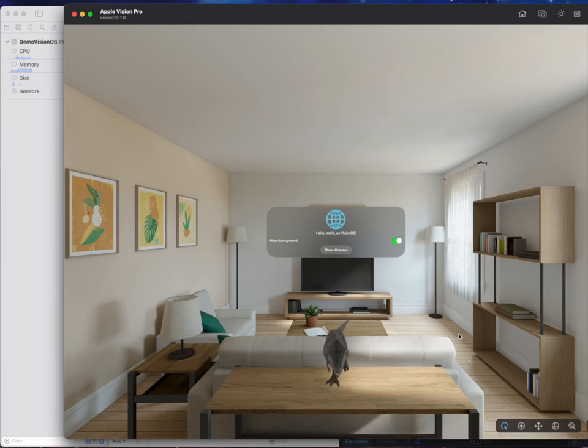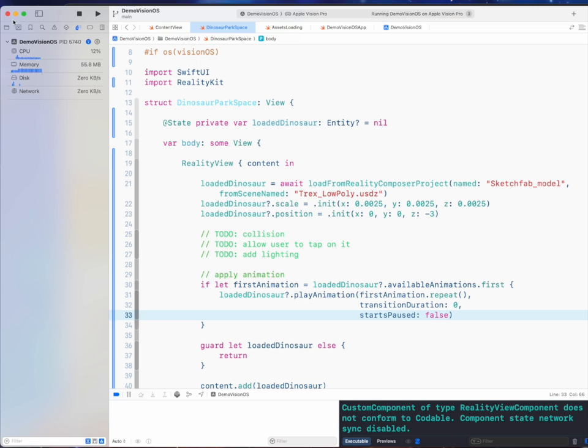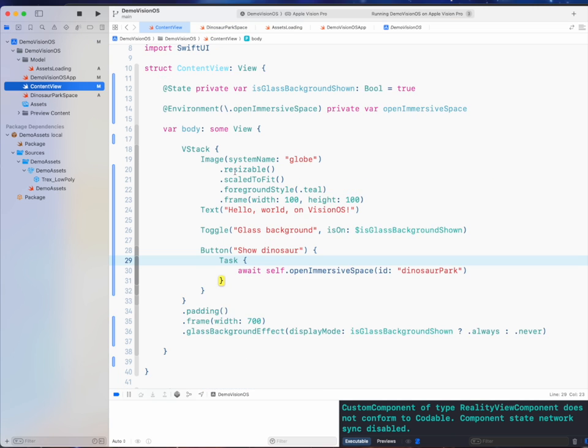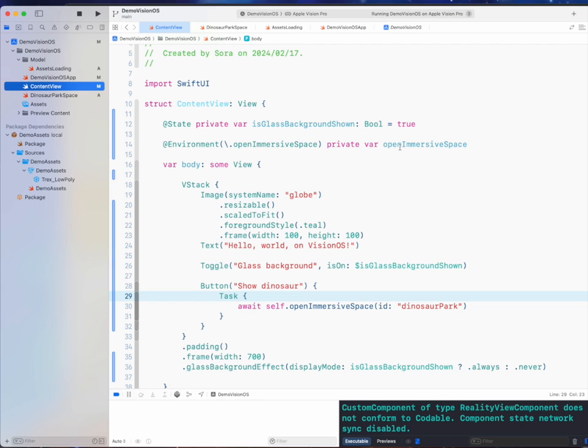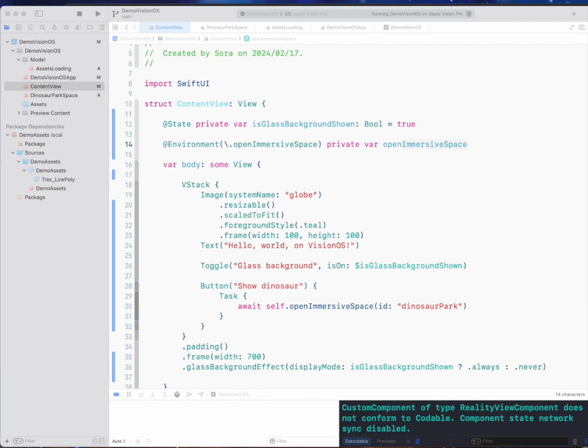All right, so I think that's pretty much just, oh wait, we are not done yet. We need to learn how to dismiss this immersive space. Similar to how we are presenting it using the environment variable called open immersive space, there is a function called dismiss immersive space. So I'm gonna add this function right there.